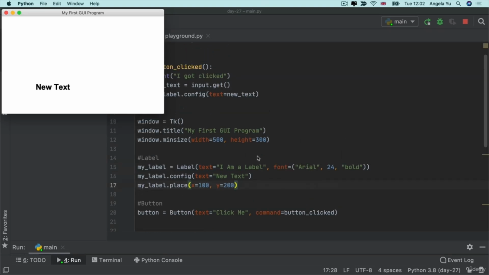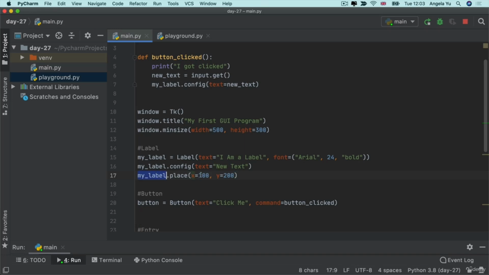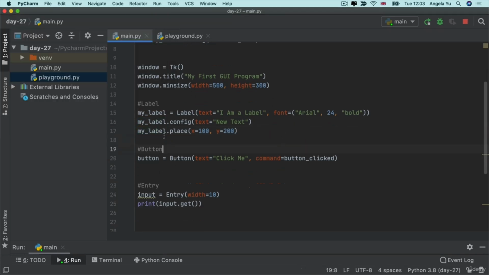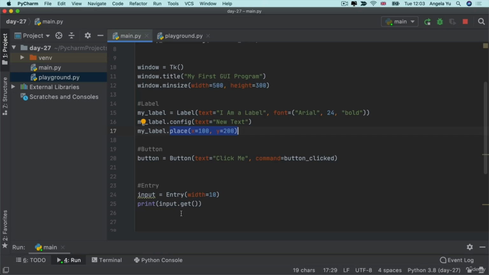Now remember, we've defined the width and height. So the width is 500 pixels, the height is 300 pixels. And anywhere along that screen, you can define an X and Y value for a particular widget to place it at that precise position. The downside of place, on the other hand, is the fact that it is so specific, and we have to work out in our head the coordinate and where to put each widget. It's simple enough if you've only got 3 widgets like we have here, but if you have 100 or 50, then it becomes quickly a bit of a nightmare to manage the precise coordinates of each widget.